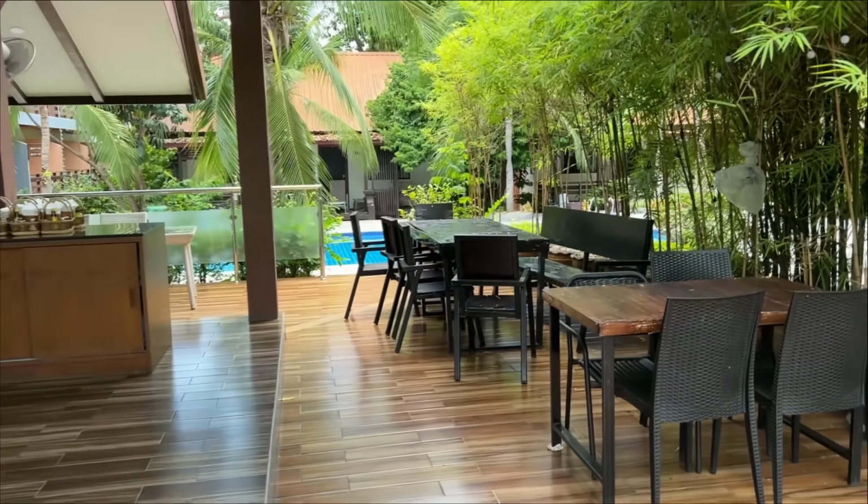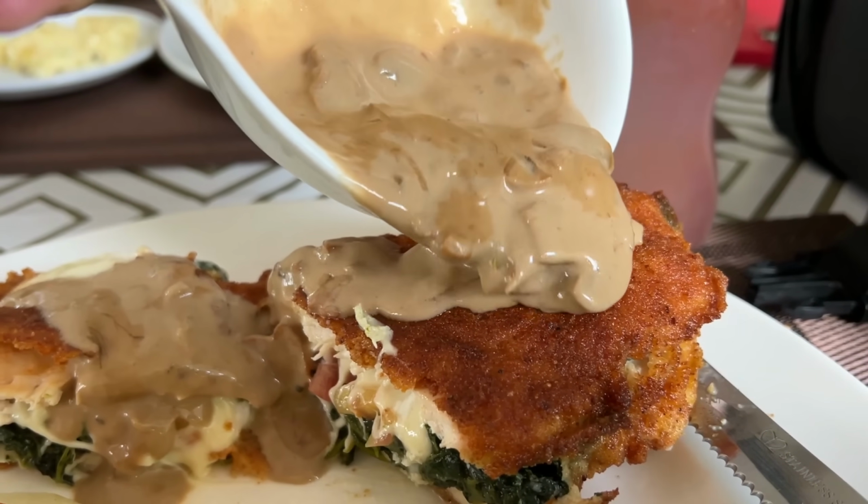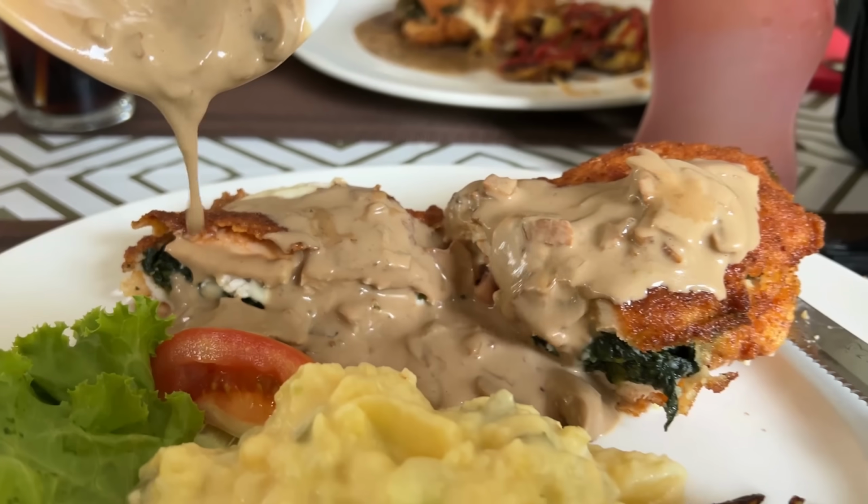So give them a try here at the Golden Orchid, especially if you like German food, which I've always liked. I don't get enough of it. I had some a couple of weeks ago someplace that I wasn't impressed with, so they'll remain nameless. But not so much this one. Highly recommend it. Anyway, the condo is fantastic too. So a couple nice surprises here in Naklua today. And I don't know. We'll see what else we've got time for.